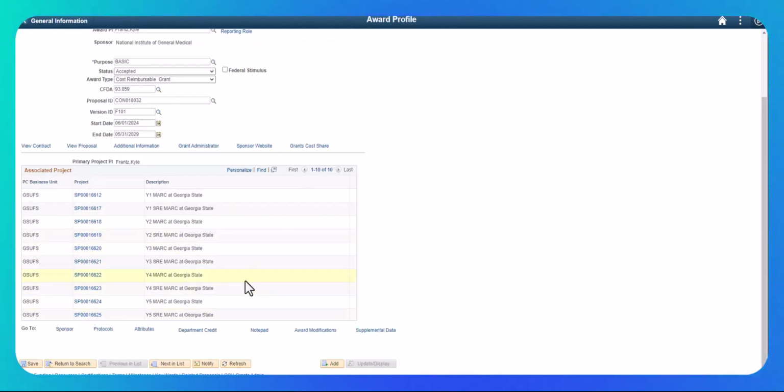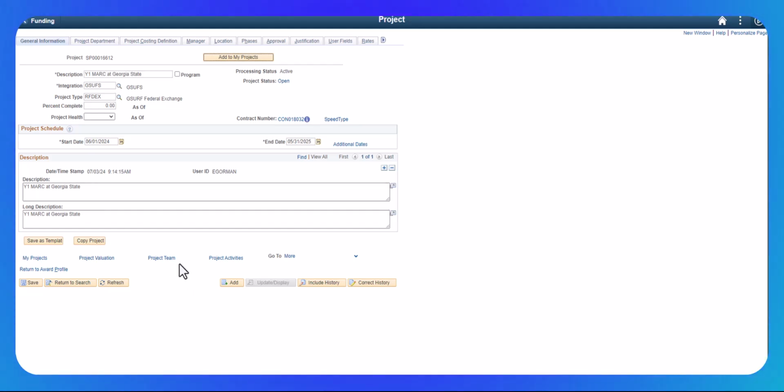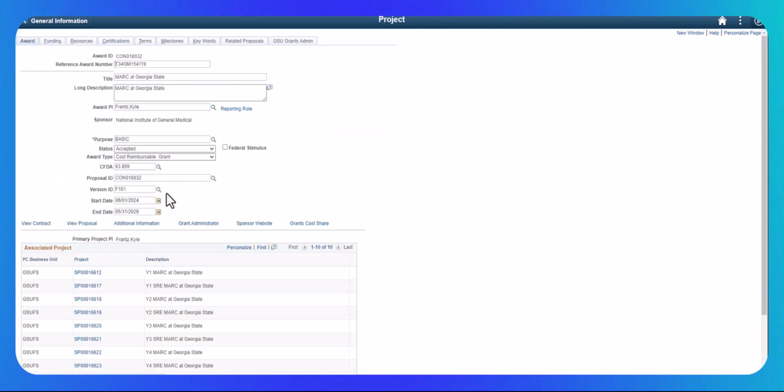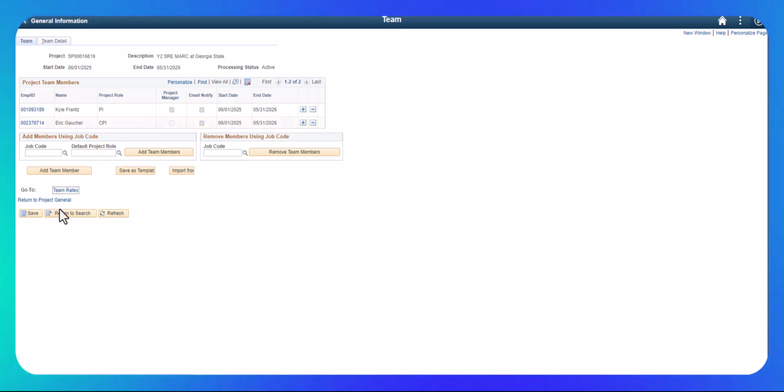Now that I've entered my project team for all of my additional SPs, I do just want to point out one additional point here. Your default SP that was generated with the award is going to list the full project period here. This isn't anything you can change for that first SP. The system generates those dates and doesn't like those dates to be changed. So just a heads up on that. The rest of them will have the correct budget period for that particular SP. If you go into any of these and look at the project team, it will just be for the 1 year.